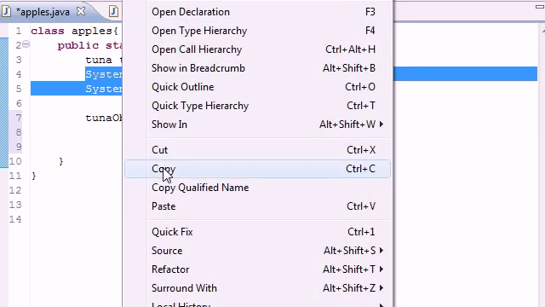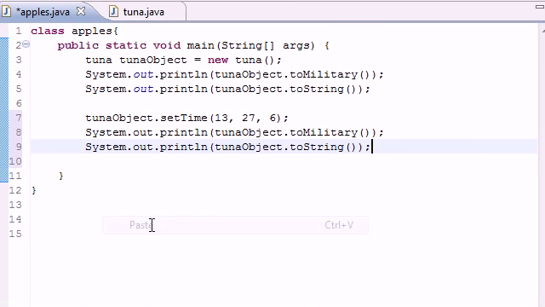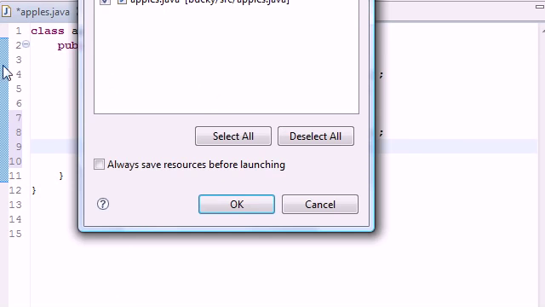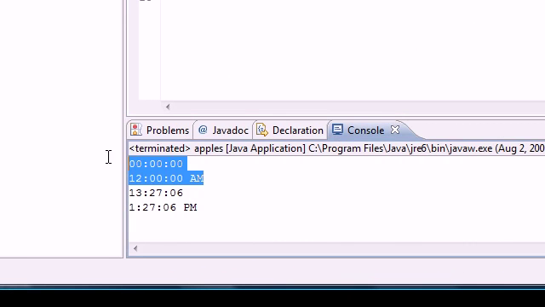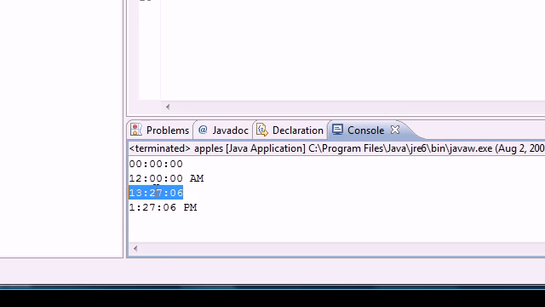And why type them again if you can just copy and paste them the lazy way? That's right, that's what I'm talking about. And now let's just go ahead and output it. Simple as that. So here's what we got. Here's our defaults that we got from last time before we set the time, and then we set the time. In military time, it was 13 o'clock, 1300 hours, 27, 6 seconds. In regular time, it is 1 o'clock, or 1:27 and 6 seconds p.m.